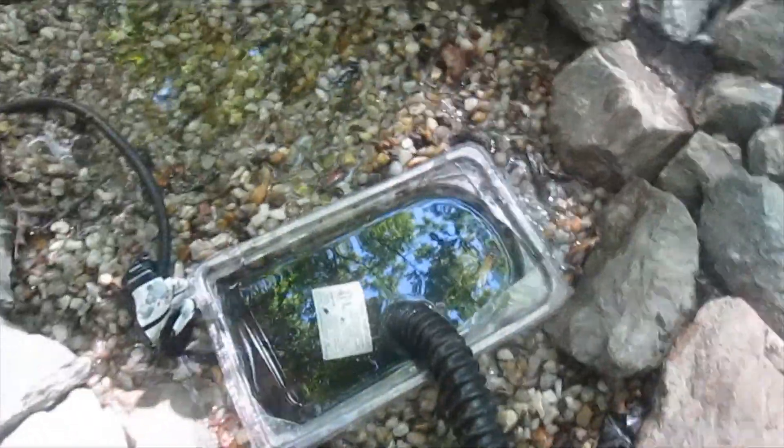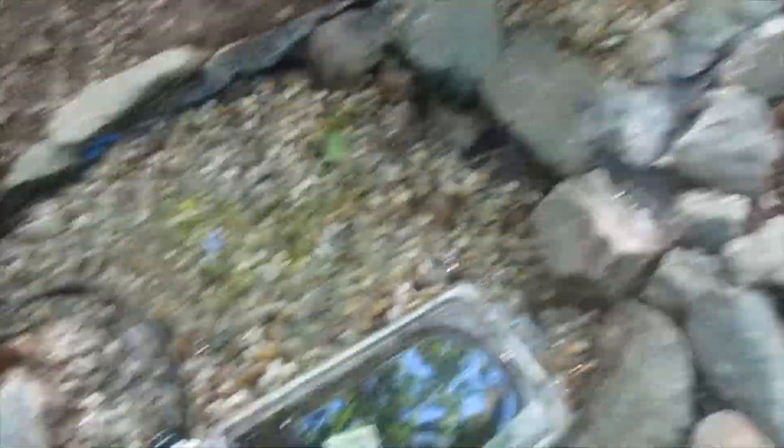For the pump vault, I just got this little plastic container which works perfect. I put holes in the side and cut a notch in it for the cord. It actually works perfectly so I can access the pump. I'm going to go ahead and turn it on so you guys can see what it looks like.